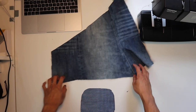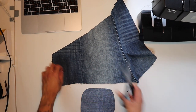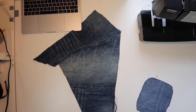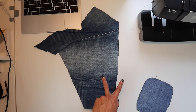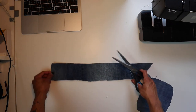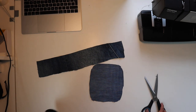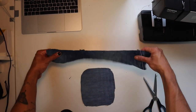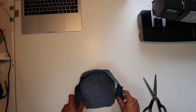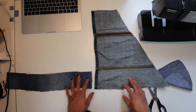Now onto the side panels — we're gonna use other scraps for those. I'm showing you how thick or deep a pocket can be. You can make it as deep as you want, but don't make it too small or too wide or it will ruin the shape. I mostly do it by feel. Here you can see I cut out the first piece — if it's not enough to cover the whole pocket space, you need to make another panel and sew both together.